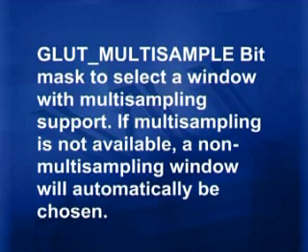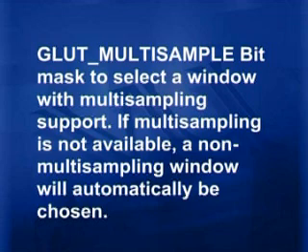GLUT_DEPTH bit mask is next, and this is a bit mask used to select a window with depth buffer. So जहाँ पर z buffering की बात आती है वहाँ पर हम depth buffering का concept जो है वो exploit कर सकते हैं. अगर वह हमें ज़रूरत हो तो we can make use of this bit mask called the GLUT_DEPTH. GLUT_STENCIL bit mask can be used to select a window with a stencil buffer, the one that has a predefined stencil in it. GLUT_MULTISAMPLE bit mask to select a window with multisampling support.